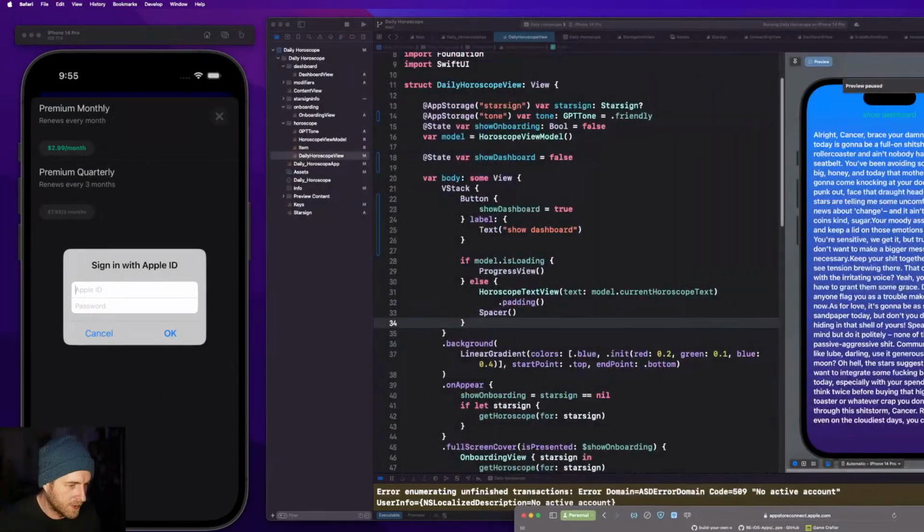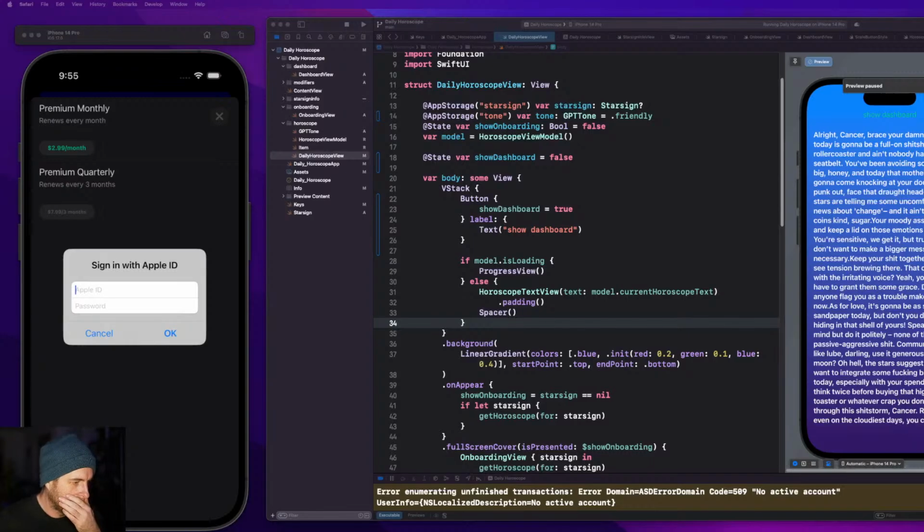Oh man, I've got 5 minutes. All right, hang on. Where's my test account? Users and access. Come on. Sandbox testers. Okay, got it.